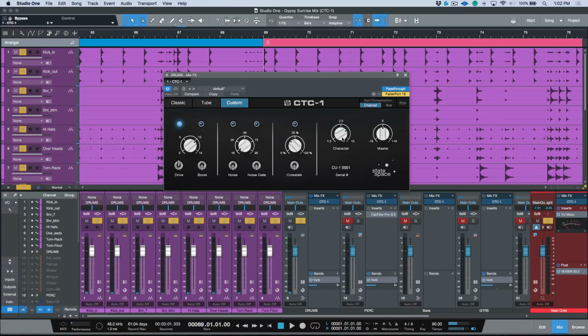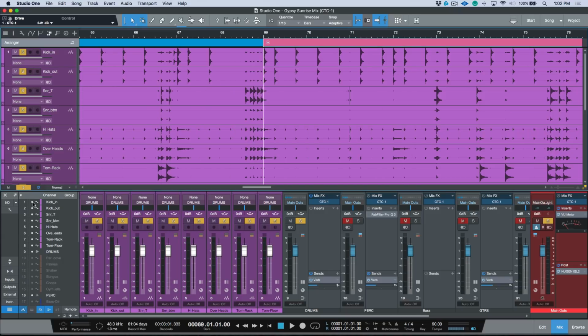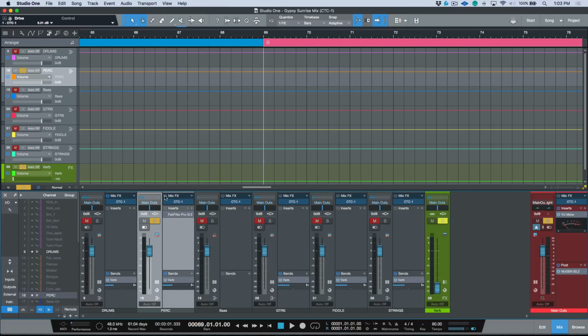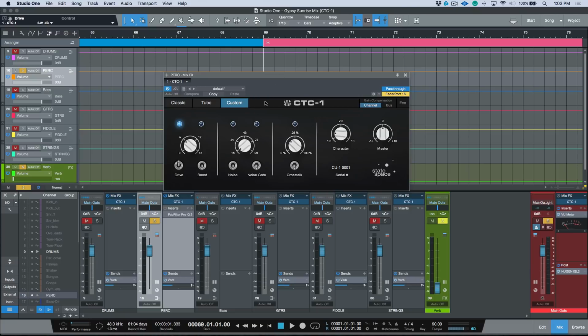So it's just a little bit more dull, and like I said, you really need to have a cumulative effect, and I wish there was more happening with these drums to show you, but I've just dialed in something that gives everything a little bit of a lift on the actual drum tracks. The bass though, or rather the percussion, this is a really good example because we can see what's happening here.